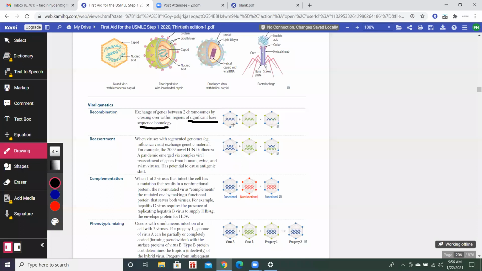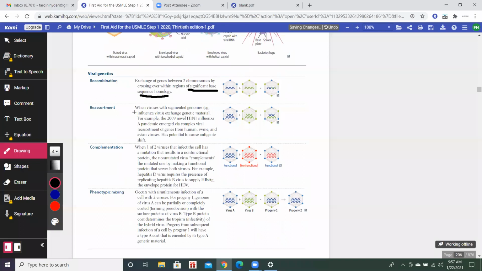So in order for these two things to happen, these viruses have to come in close contact, and then there will be viral recombination. So that's the first one. The questions are basically going to come as a question stem that tells you there is a process of genetic exchange between two viruses and a production of a new virus. If it's a very simple type of genetic exchange with nothing else involved, then the term in concern is recombination. So the questions are going to come from over here. The answers are over here, as usual.